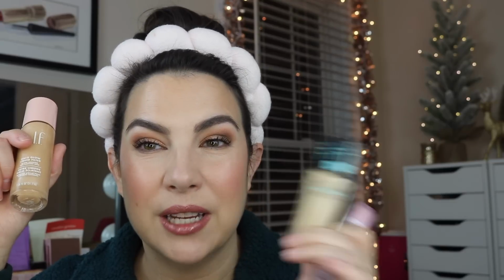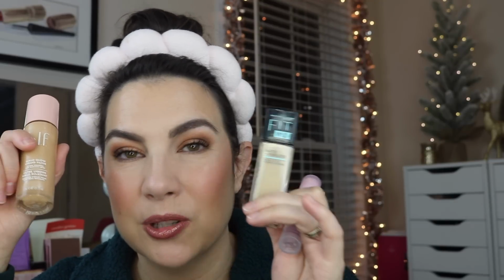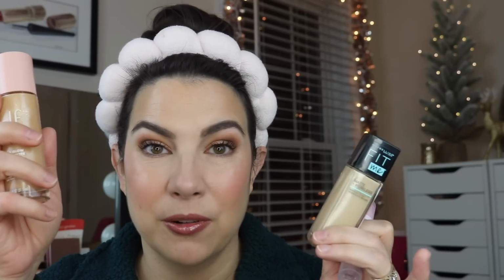The more sheer your foundation is, like this is kind of in the medium coverage department, the lighter coverage you have, the more you're going to see that primer through whatever it is. I feel like I'm seeing a decent amount of glow, but the skin does look really pretty. When it comes to this stuff, I think these are good products too. I really like the liquid highlighter even more than this. I just think you can get more potent, easier to use products right now when it comes to the liquids or cream bronzers.